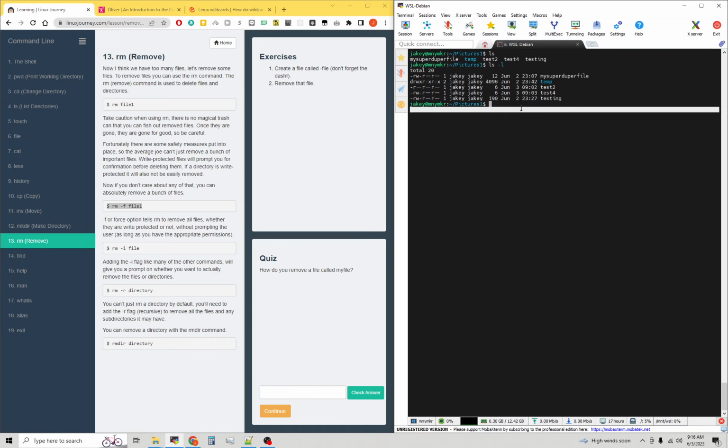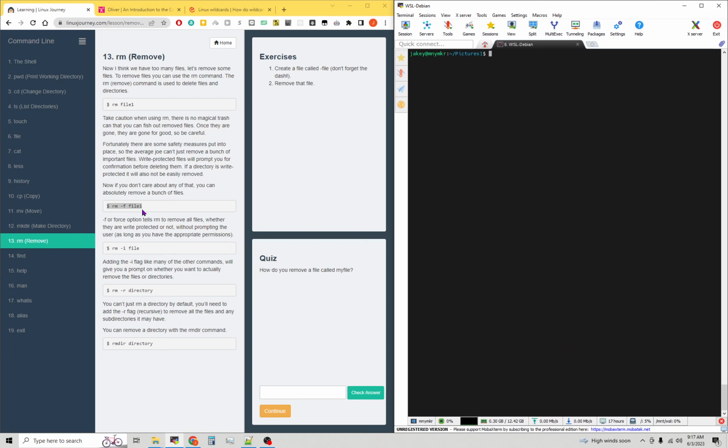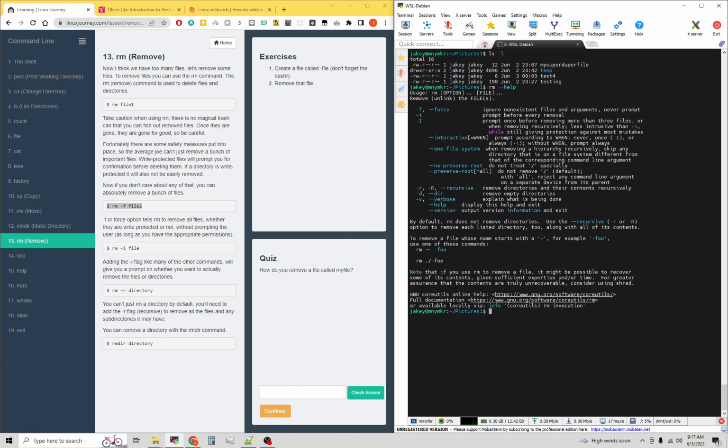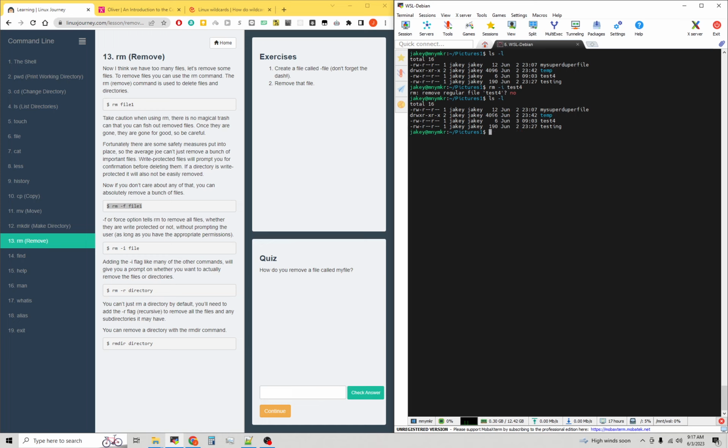So now, if I want to rm -f test 2, that's going to force it, right? So let's see if that's what the word is. Yeah, force. Ignore nonexistent files, arguments, never prompt. Okay, cool. Wait, so if I do -i, that prompts before every removal. That's actually a good test. So ls -l, rm -i test 4, asking me. Okay, cool. And then it keeps it in there.